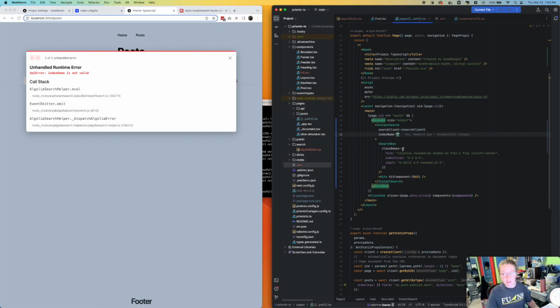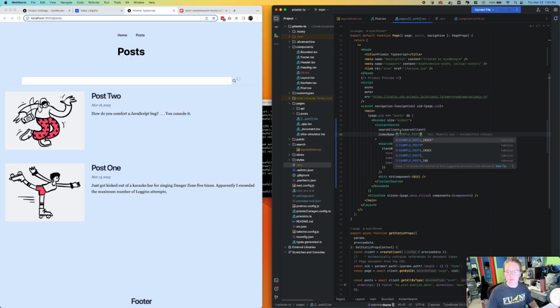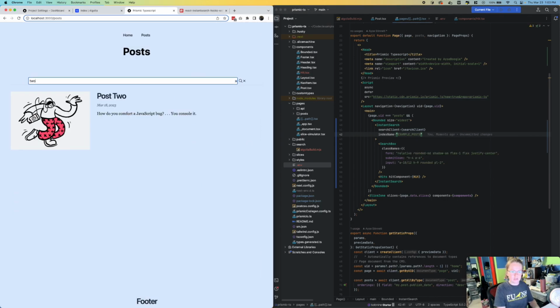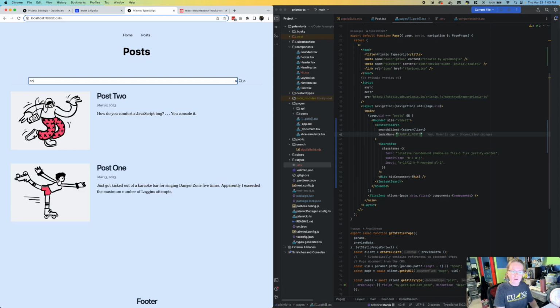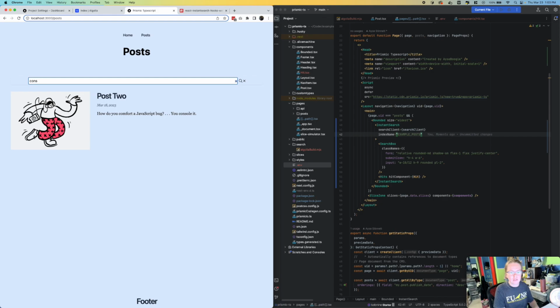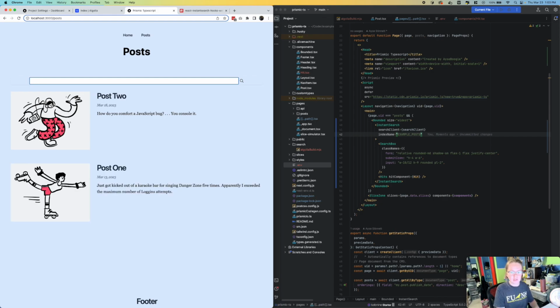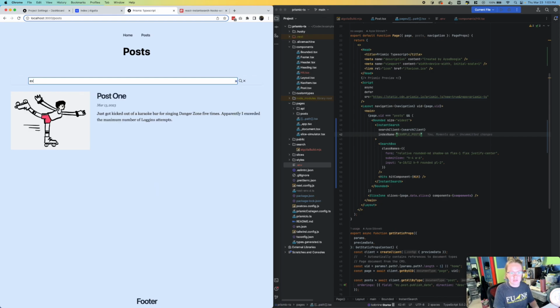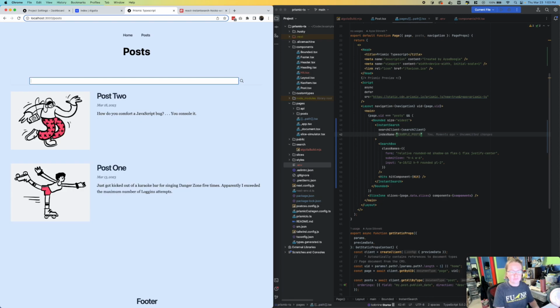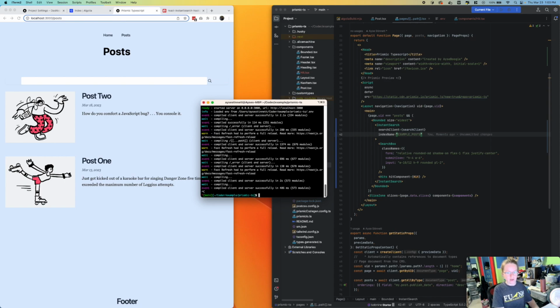Indexing is not valid because I didn't mention it. So test it out. From the excerpt, perfect, it's working very well. I'm going to go ahead and push that to GitHub.